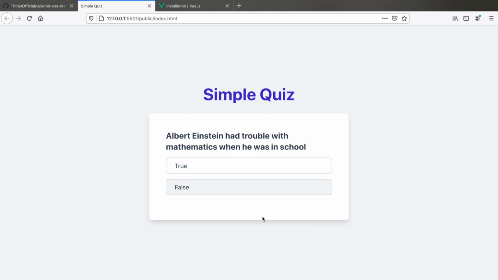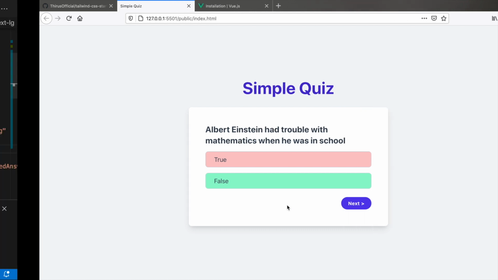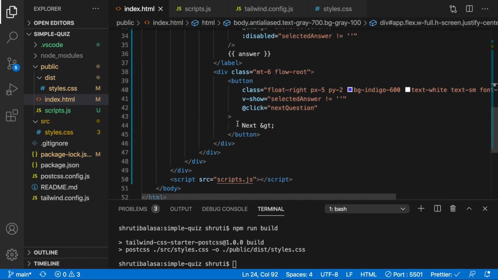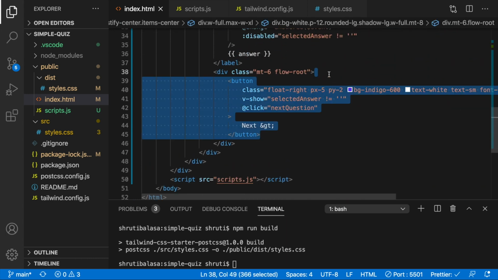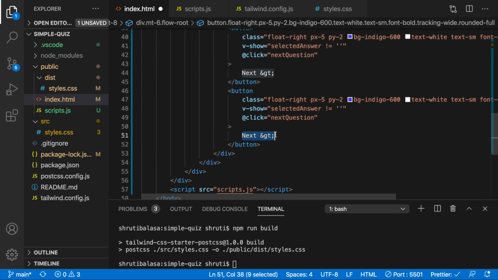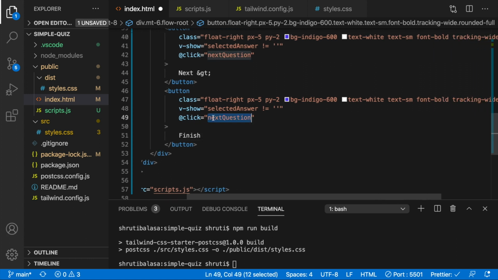and select whatever. But then when you come to the last question, we don't want it to say next. We want it to say finish so that we could see the result. So what we do is we add another button, which is finish, and on click it doesn't go to next question.